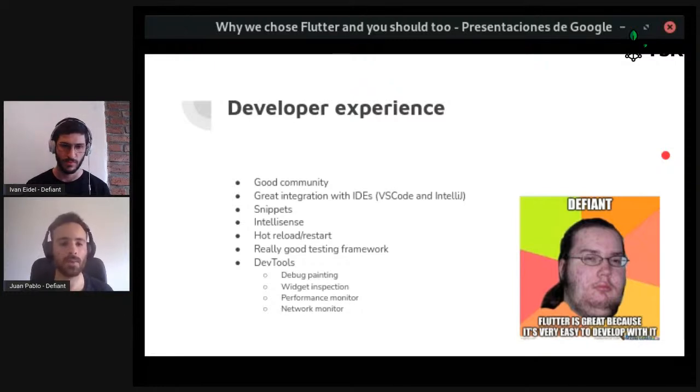Also, Flutter comes with some dev tools, which I find amazing. Some of them you will use on a daily basis, and other ones are used based on your needs. Two that I really like are debug painting, which draws the widget limits, so you can see how much space is being used by, for example, a padding or a container, or maybe see how the column is aligned. The other one that I really like is the widget inspector, that when you click on a widget on the screen, on the running app, the IDE automatically takes you to the place where that widget is declared. So I really like those.